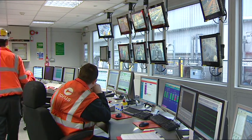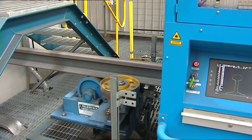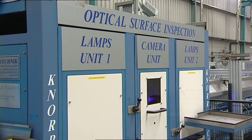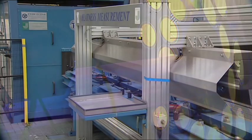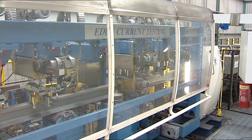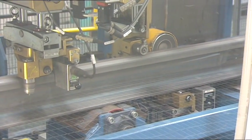The world-class non-destructive testing line guarantees the integrity of every rail by checking all rail dimensions every 20 centimetres along the rail length using a bank of lasers. Checking the surface integrity of the whole rail using a vision system that compares images of the surface when illuminated in different frequency lights. Checks the rail flatness horizontally and vertically to ensure excellent compliance with specification. Further surface quality checks using static and rotating eddy current probes on the head and the foot of the rail identify any surface breaking imperfections.